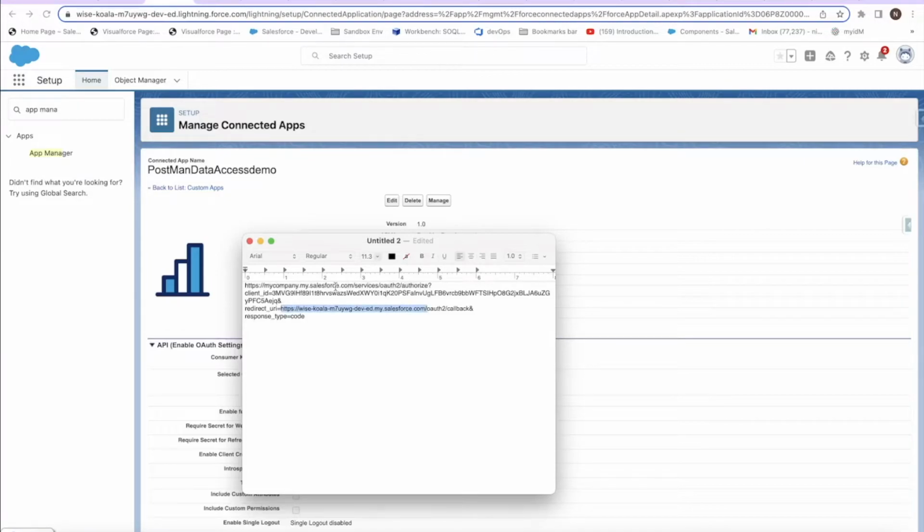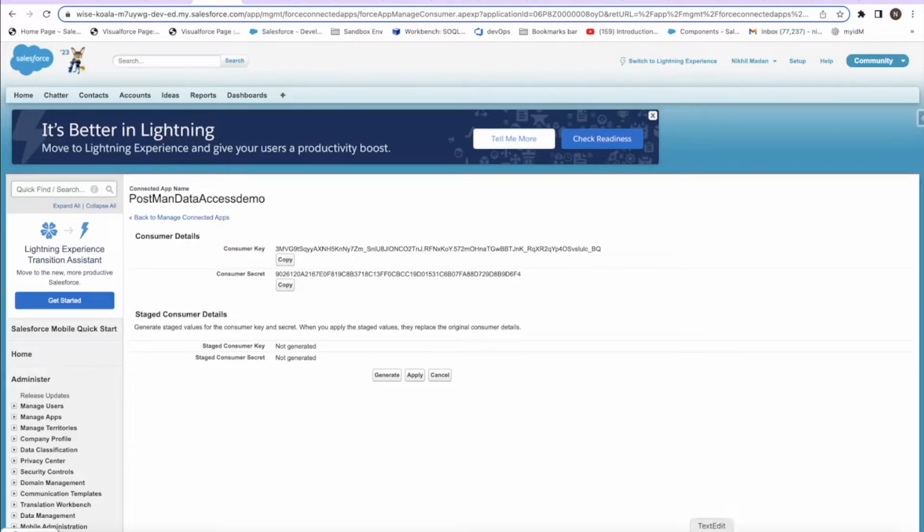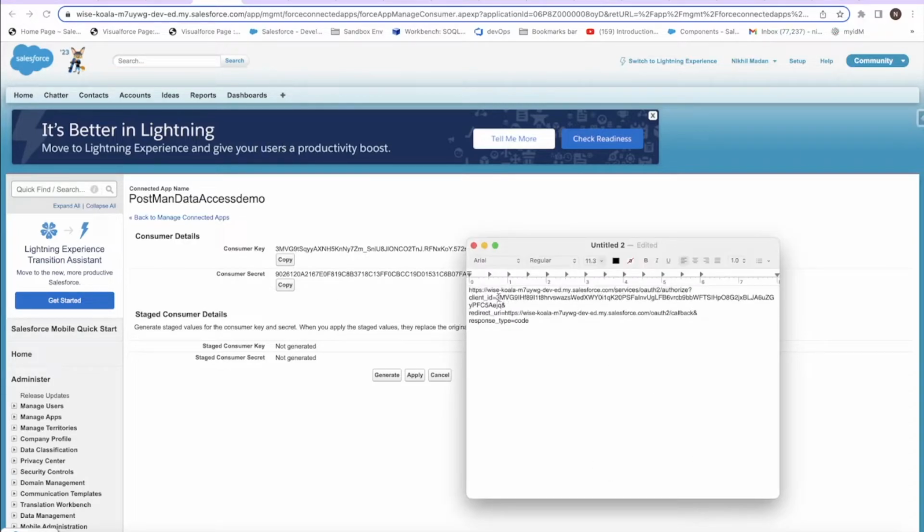Just check the endpoint we are hitting here, authorize, to get the authorization code. And client ID I'm going to copy from here. That is it. And response type is authorization code. That's what we are looking for.